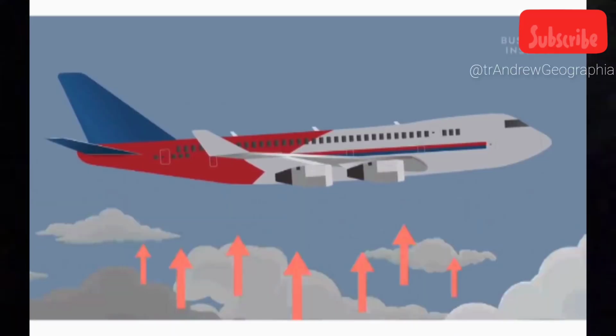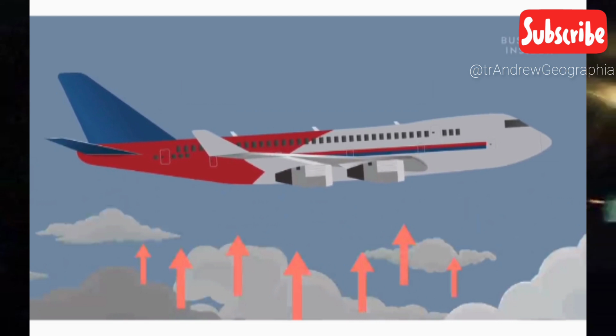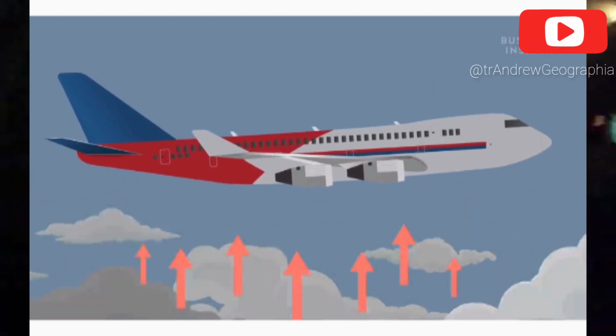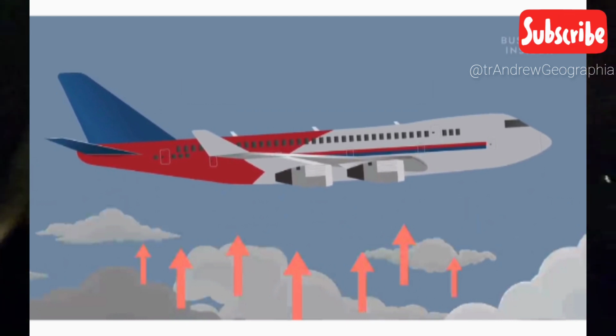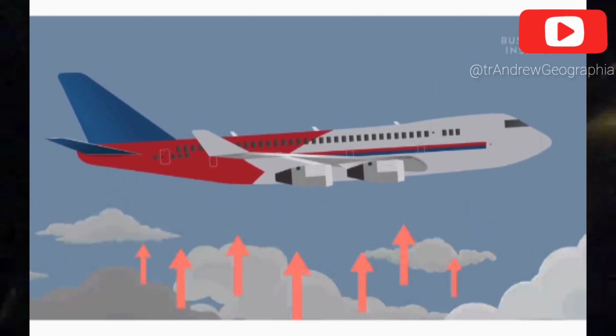So guys, another type of turbulence that we have is thermal turbulence. Yeah, thermal turbulence. Okay guys, it is created by hot rising air, and this is usually from the cumulus clouds and thunderstorms. So guys, when the atmosphere has a lot of cumulus clouds and thunderstorms, you expect this to happen. This type of turbulence, thermal turbulence, may hit the plane and it gets a jolt.